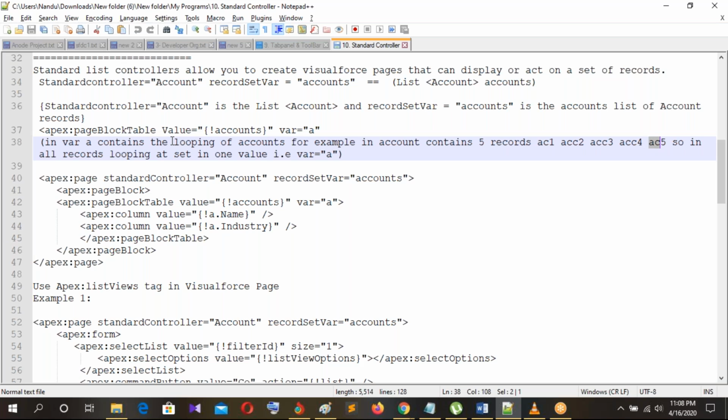Either 5 or 10, 100, 1000, 10,000, millions, 10 millions, billions of records, from one record to the last record, this variable will be running until the last record. Clear, right?